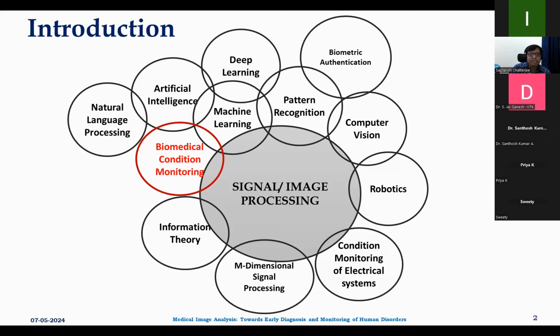The signal and image may differ for different applications, right? In biomedical condition monitoring, the patterns of signals and the patterns of the images we take are different from other applications. If it is biometric systems or some pattern recognition applications, the type of image or type of signal may be very different from biomedical signals or images, right?